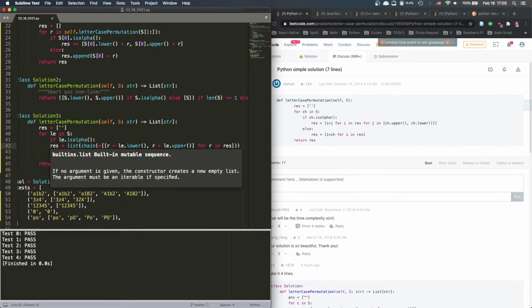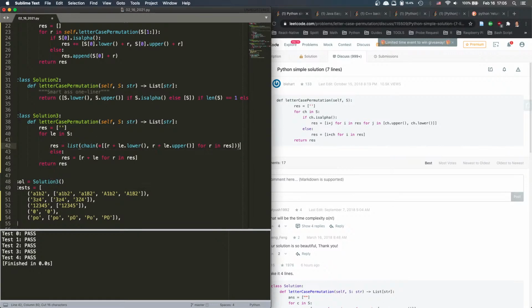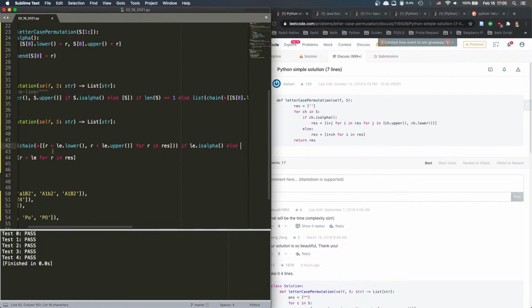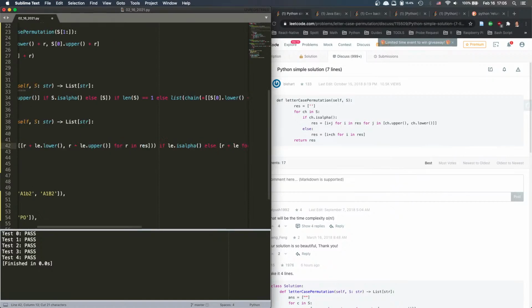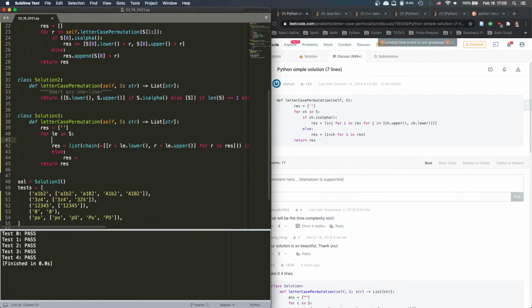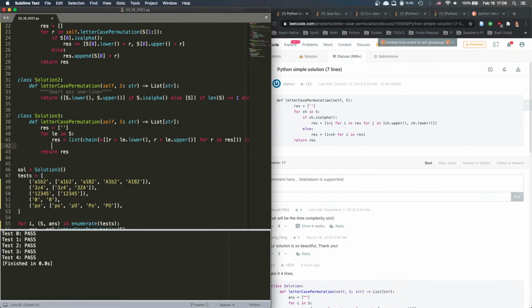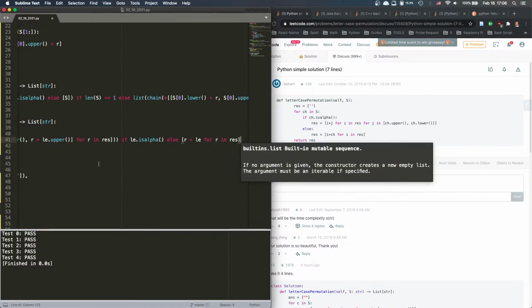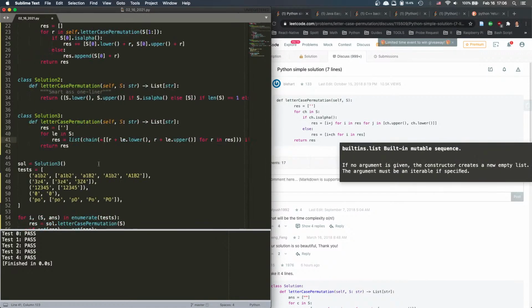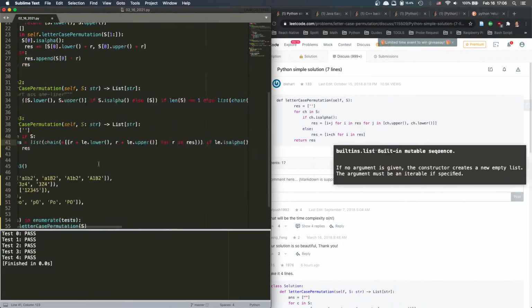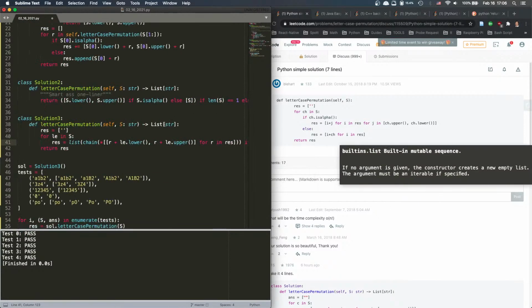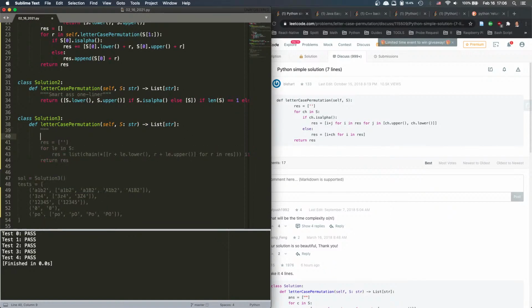We can say res equals this if, and else do this, right? Chain it and list it. Okay, yeah, so that's iterative solution.